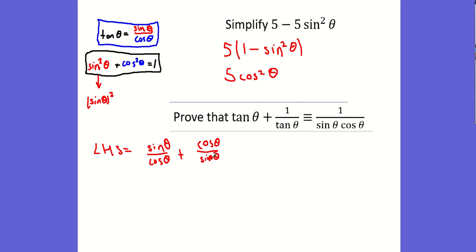Okay, so now I've got two fractions added together, but I don't have a common denominator, and my aim is to try and put them together by the end of the identity. So I'm going to find a common denominator, which is going to be the product of these two on the bottom. So hopefully I can get everything over sine theta times cos theta, plus something.